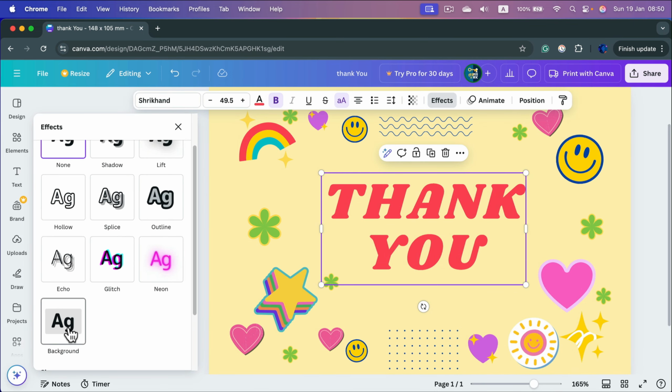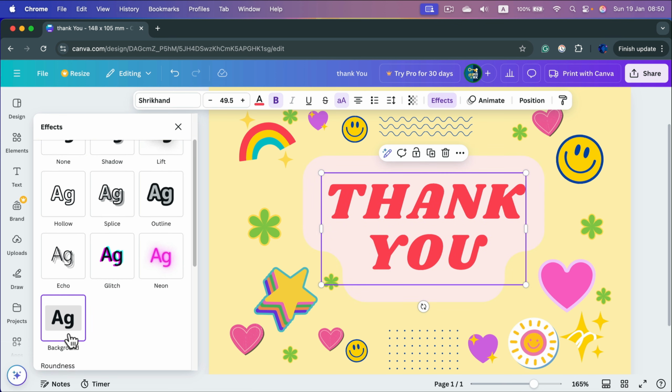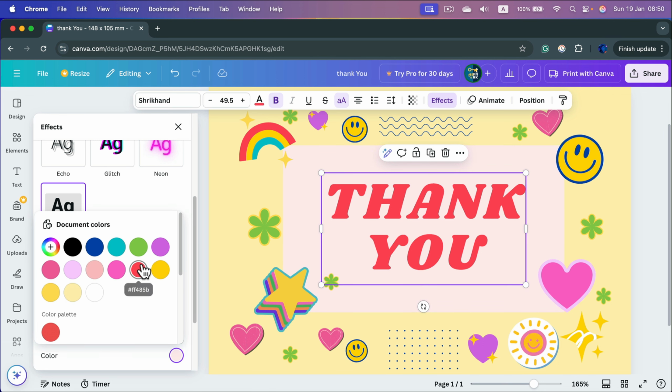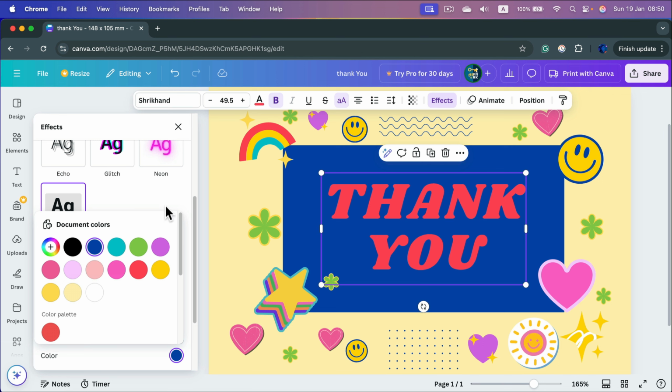If you want to have some kind of backdrop behind the text, there's a backdrop effect here where you can set up the roundness of it, how far from the text it will spread. If you put the maximum value, you will get this perfect rectangle, let's say, and transparency of it. I use 100% opacity and then set up the color to the one I need. Let's put something dark so you can see this exactly.